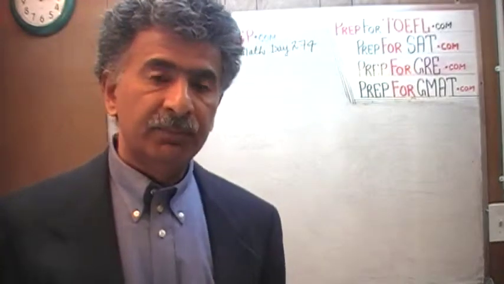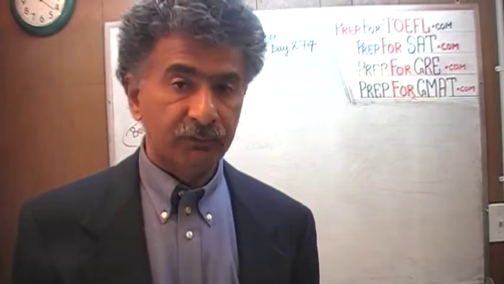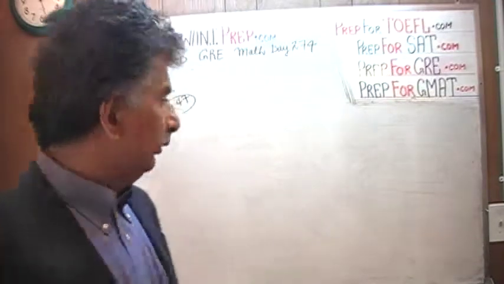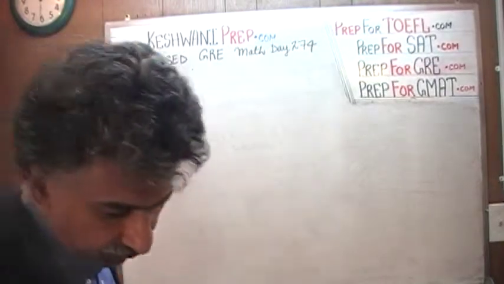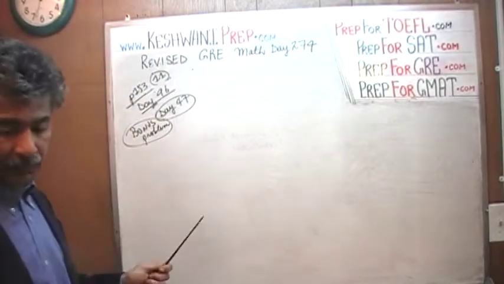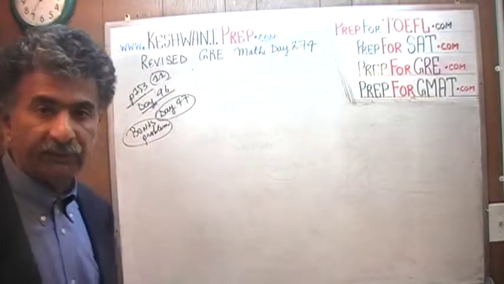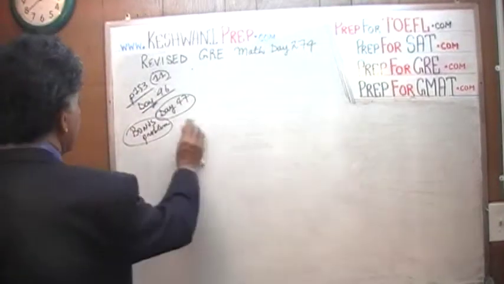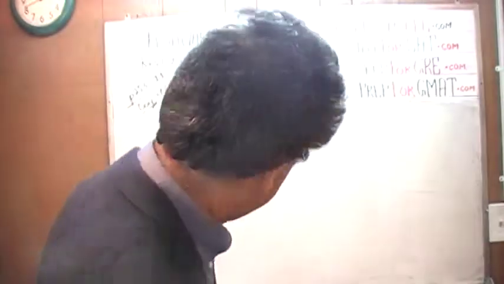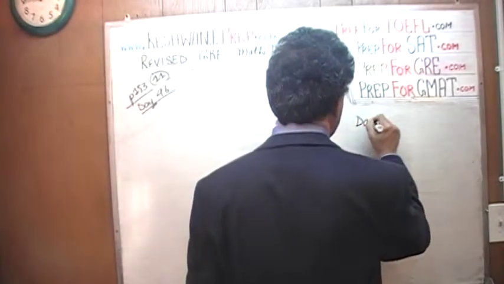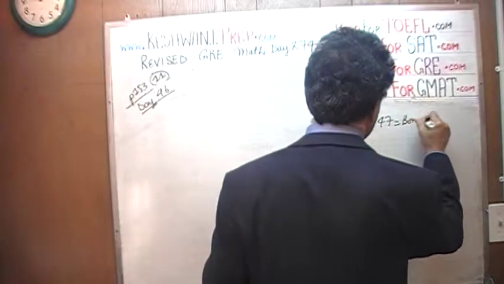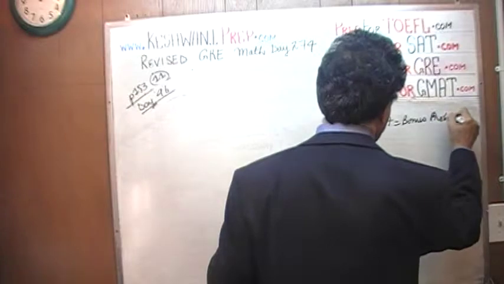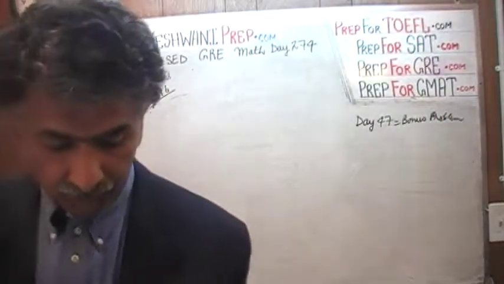These two problems that you see there on page 153 are the exact same problems that appeared on the exact same page number in the first edition of the revised GRE, and therefore we have solved these problems already. If you need to watch the solutions at a slower pace and in more detail, you can go to the original video, which was on day number 46. And on day number 47, we did a problem very similar to problem number 11. That was a bonus problem on day number 47, which is very similar to the problem that we are about to solve, number 11.